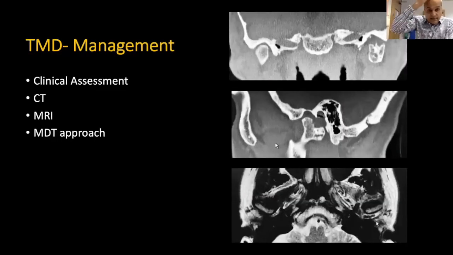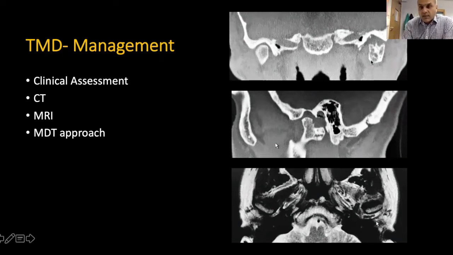So clinical assessment is really important. History is important: previous history of trauma, previous joint operations, previous middle ear or ear infection, or an odd history where the patient complains that the diet is changing, and you can see an open bite between the teeth, and the face looks a bit asymmetrical. Look out for oddities. CT is useful for bony features. MRI is the gold standard for intra-articular disc problems.